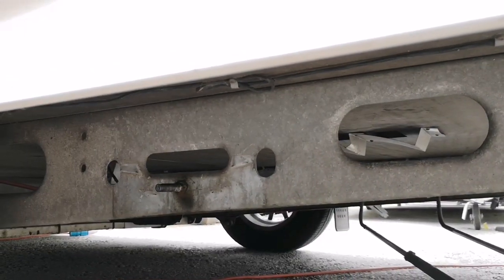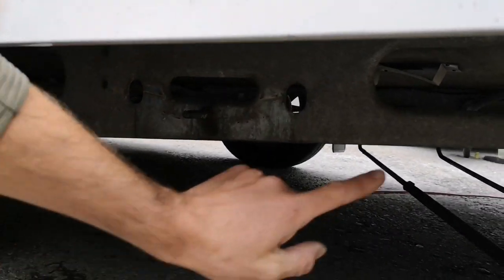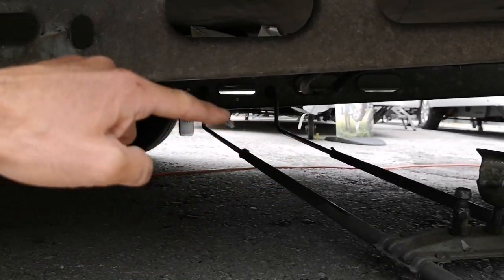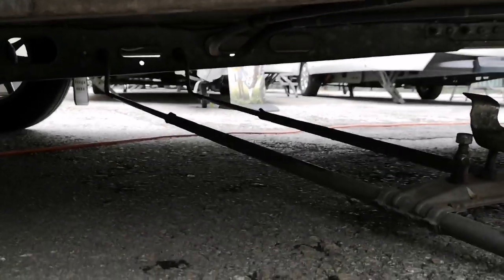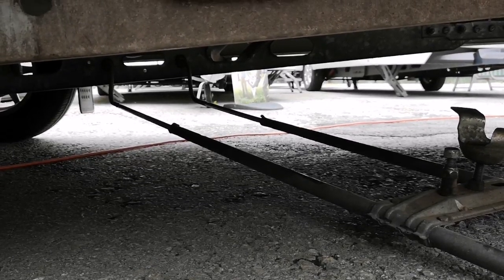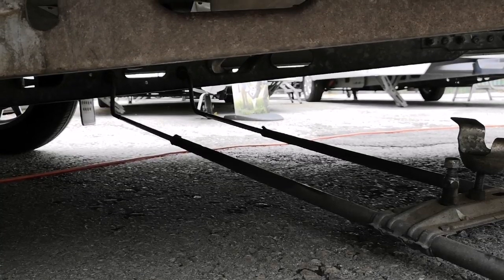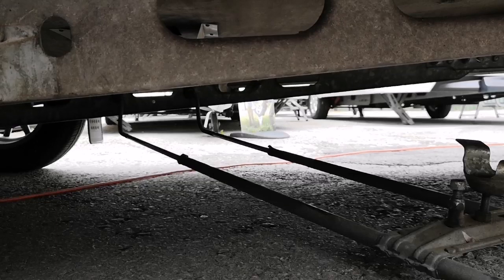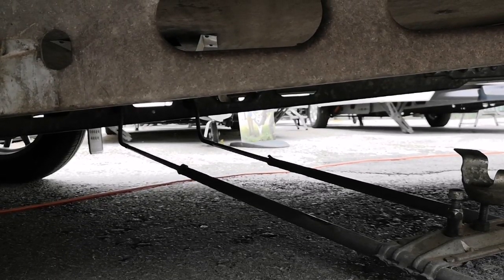This should be done on your service — when you have the caravan serviced they should actually lubricate the two bars here. We didn't service this last year so we're going to lubricate it now while we put the spare wheel back on. The customer had a puncture in one of the tyres, put his spare wheel on, and we're now just going to put it back on the carrier as he was unsure how to do it.